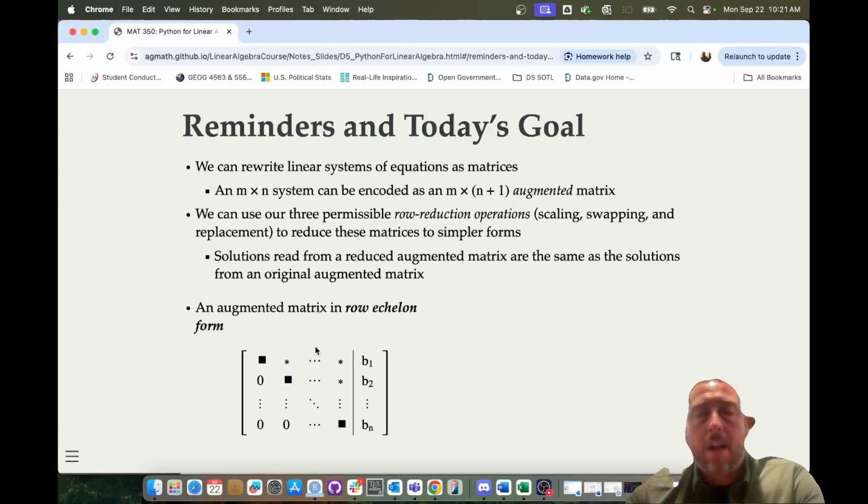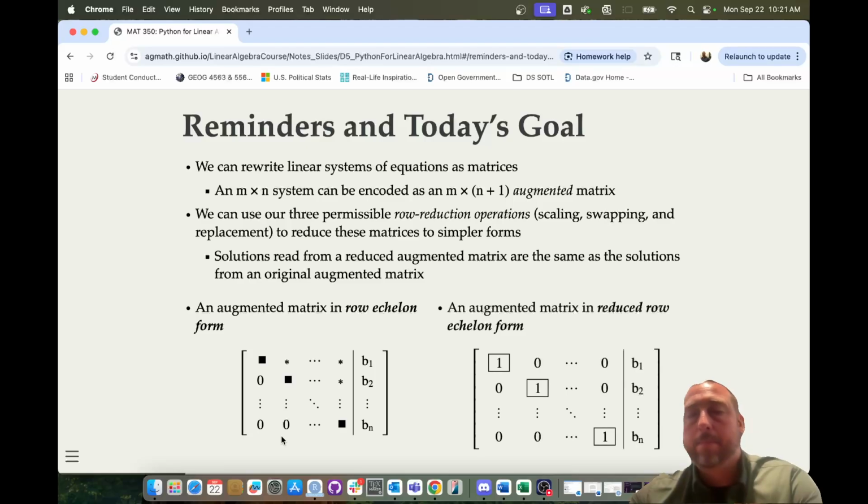And if there's a column to the left of this augmenting line that doesn't have a pivot, and it's also the case that this rightmost column doesn't have a pivot, then I have free variables, at least one free variable. And once you have free variables, you have infinitely many solutions. So the row echelon form really does tell you about how many solutions your system has. It doesn't do a great job, though, at telling you what those solutions are.